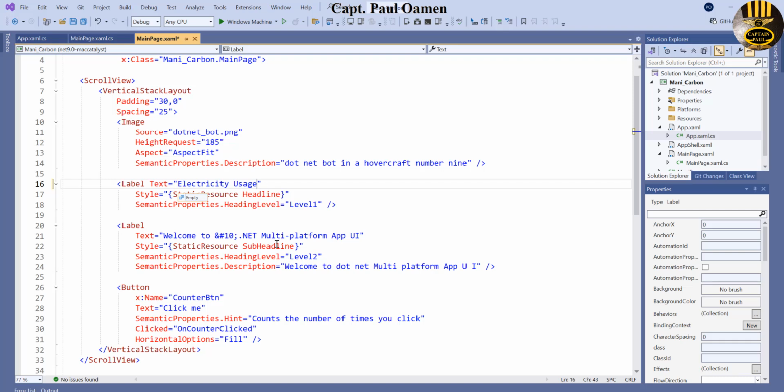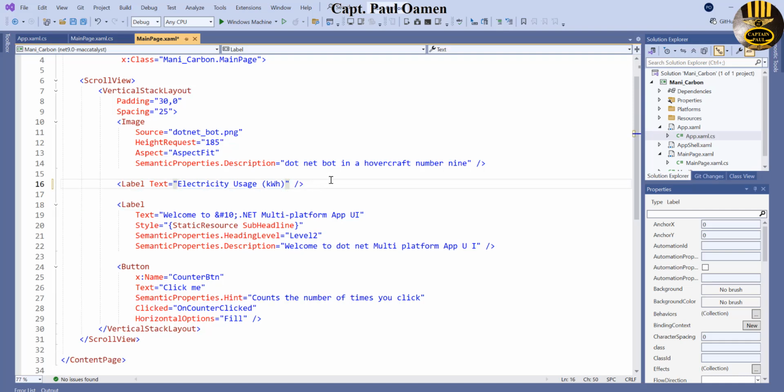Okay, and I'm going to make that in kilowatts. So kilowatts. And now I might as well just end that. I can always end that and just enter something else in here. So we can end it right there. So that's my text.